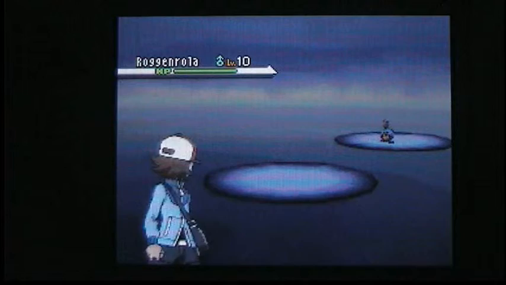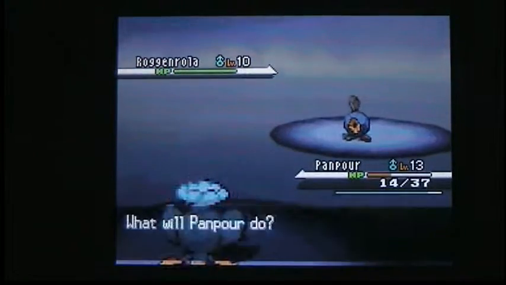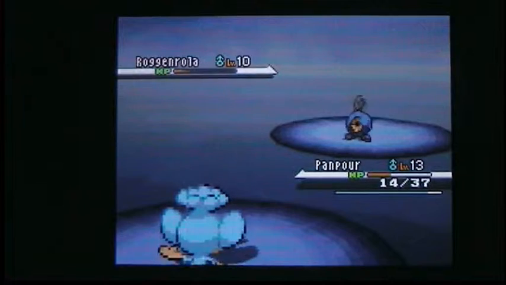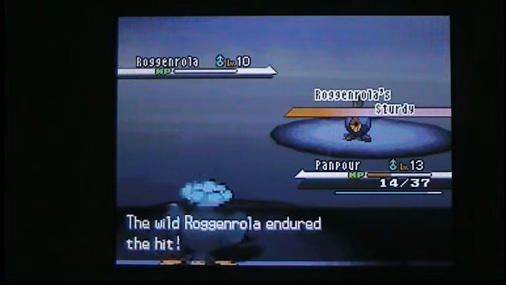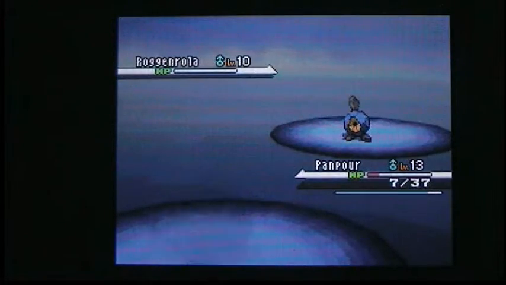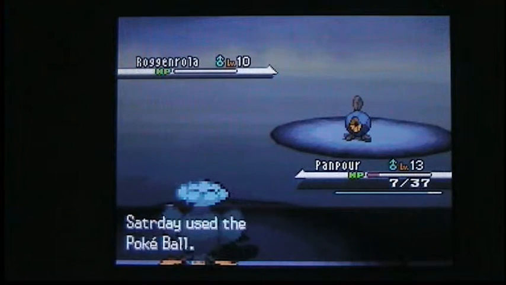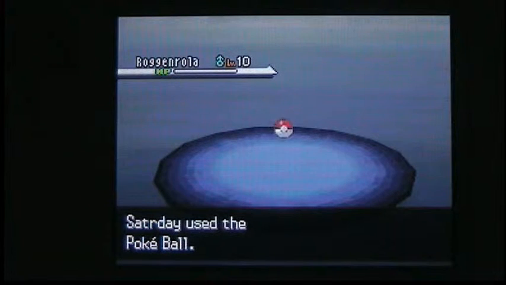And these things are actually very easy to catch because of their ability. Now every one of these comes with Sturdy, and the ability got changed in this game. Now it's basically a focus sash. If a move would normally kill in one hit, you survive with 1 HP. So as you can see, I just hit with my strongest move, Water Gun. Normally that would have one hit KO'd it, but it survives with 1 health, so I can just toss a Pokeball, and there's an easy capture. So you should not have any problems getting one.